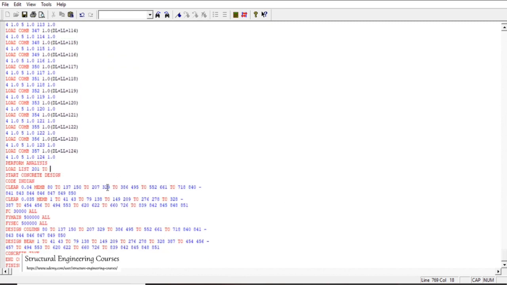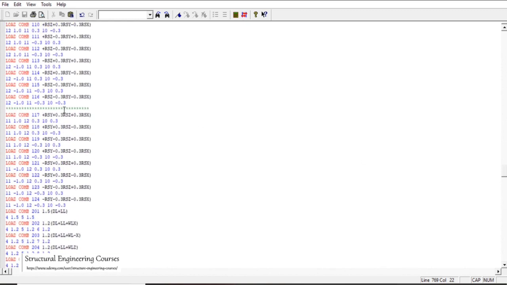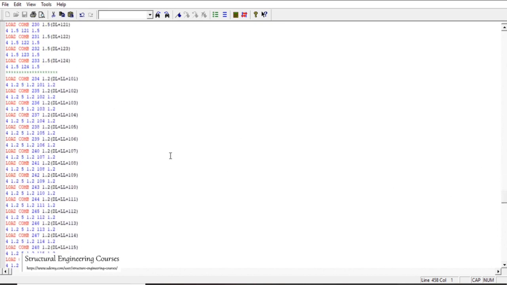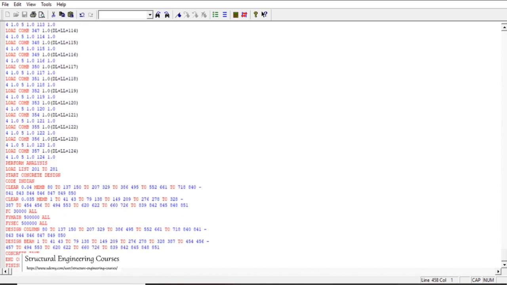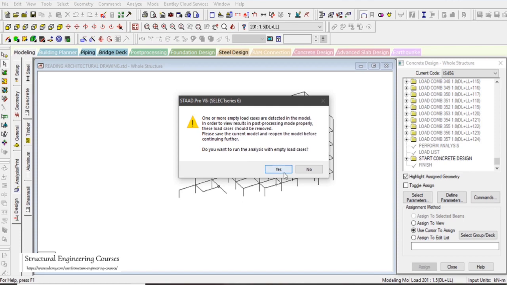Basically, I caught that I had not applied the load list command because the beam was being designed for this particular load combination here. For this load combination, the beam does not need to be designed, as this was just a pseudo load combination, and the beam needs to be designed for all these load combinations here. So we do need to apply the load list command here, and again analyze and design the structure.